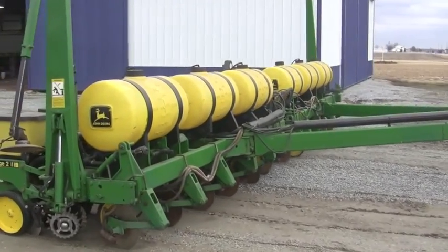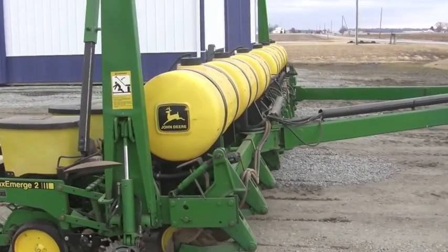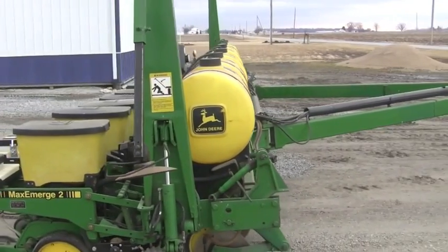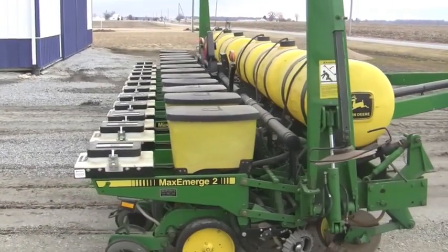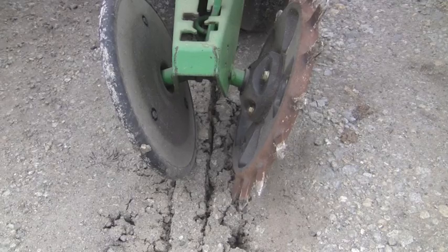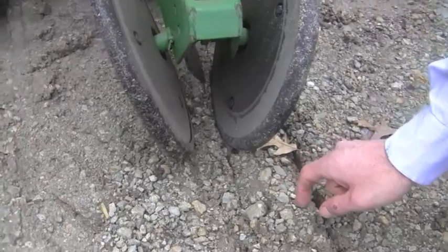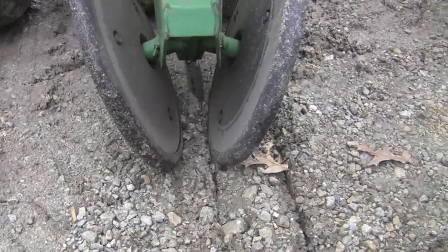The fourth thing we're looking for in the dry run is our closing wheel alignment. We don't give much thought to the closing wheels. They're kind of the last thing we think of, but we don't give them the consideration they deserve. We want to make sure those closing wheels are centered over the middle of the row so that we get that nice tight closing action that we're looking for. If those closing wheels are misaligned, we have a potential of not getting good soil to seed contact. We have the potential to have seed dug out of our trench. We have the potential to have a less than desirable stand.